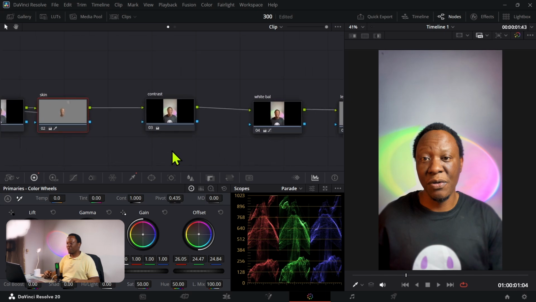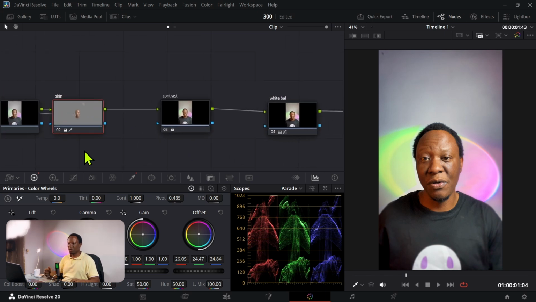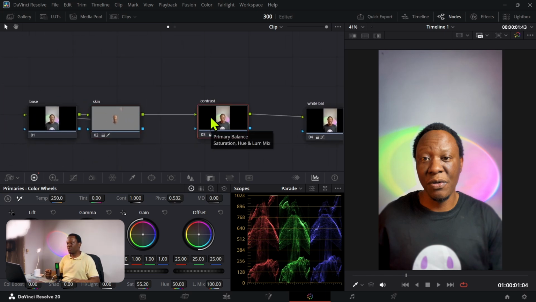All right. Now, if you notice the saturation might be too much, where we have our contrast here, this is where we boosted the saturation. We can dial it down like so, and you can see what it's doing there. All right, guys. So you've seen how you can take a video you've recorded with yourself and improve it.